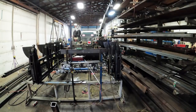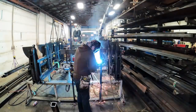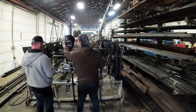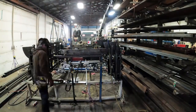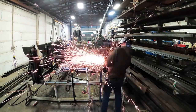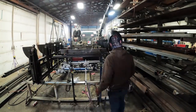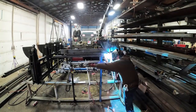Now that I got the bags in, I'm moving my valve bank over. You see where my green magnet level is sitting on top of that channel that I got center marked on? That's a mock-up of the lumber deck, so we'll be able to pull that right off. I'm just welding on top mostly, and I'll be able to pull that whole valve bank and fixture off to take over there to the grading room when I move it over. And there I'm welding the muffler on there. Now them two square tubes you're seeing with all the holes in it, the top one's the exhaust manifold, the bottom one's the intake manifold.